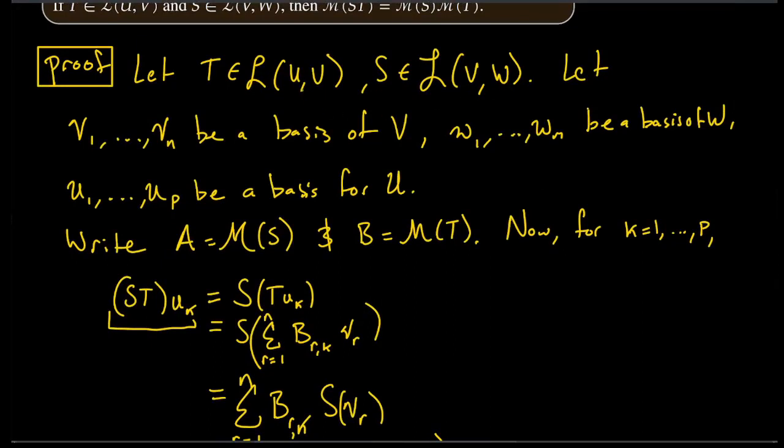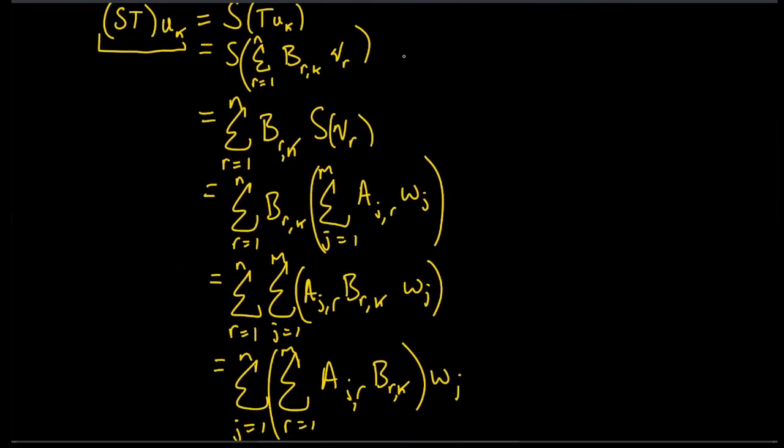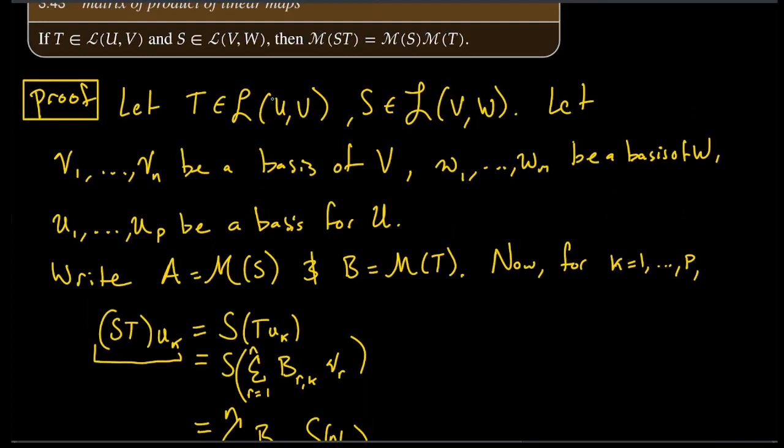So ST starts from U, goes over to V, then from V goes over to W. So take a basis of U, map it over to a basis of W. How do you do this? Well, you take the UKs, you spit them out, they live in W, so they can be written as a linear combination of those basis elements W1 through Wm. There's some coefficients in this linear combination. All we're doing is the annoying procedural verification of what those coefficients are in terms of the coefficients that you would get if you just went from U on over to V and then from V on over to W.